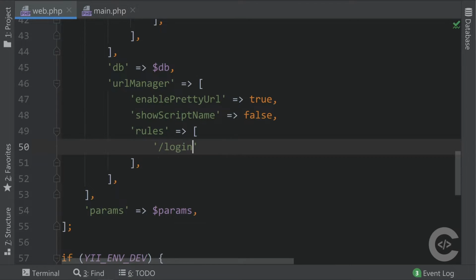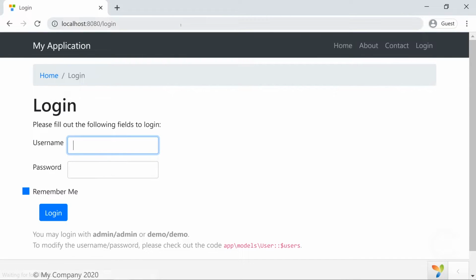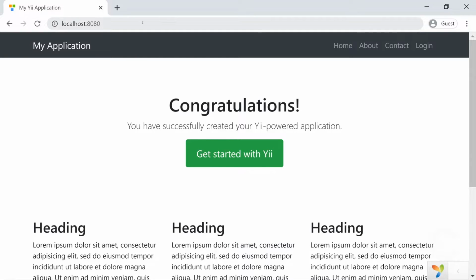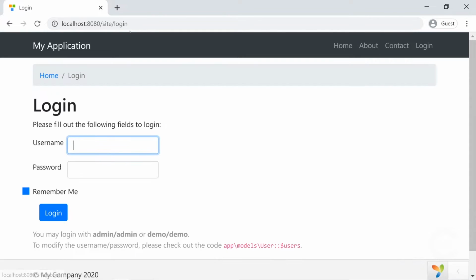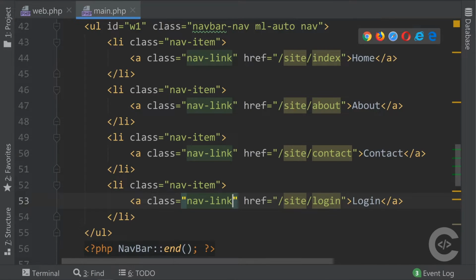Second is that if we enable some URL rules, for example, if I write here that whenever URL looks like this, login, okay, so let's access site controllers login action. What this basically does is that whenever in the URL I put /login, it opens the login page. Okay, it works just like this. However, it would be very nice if I click this login button and it also generates the same URL /login. However, it doesn't do this because we have hard-coded /login inside href right here.